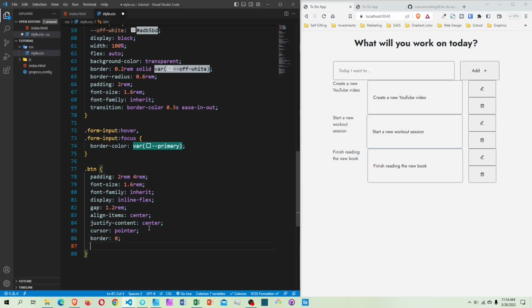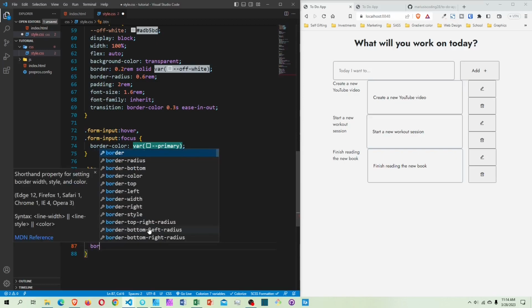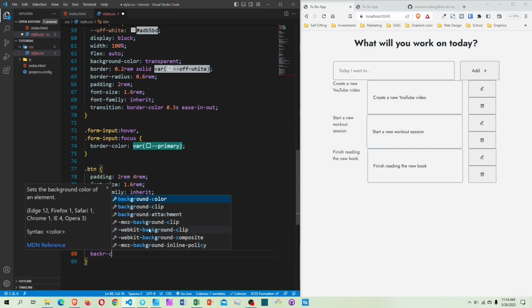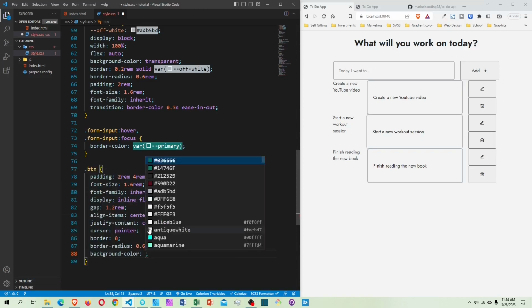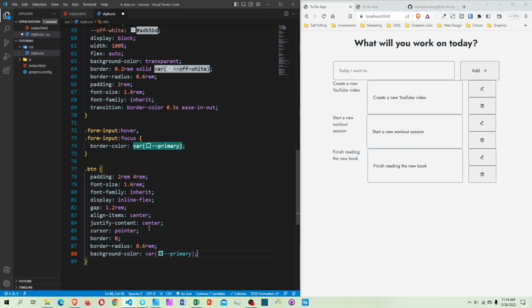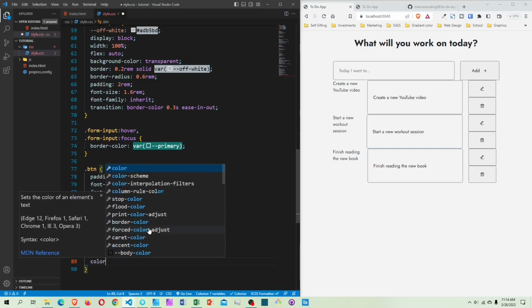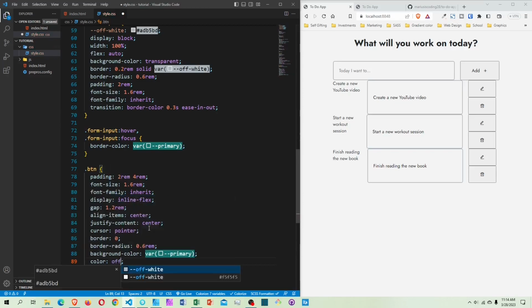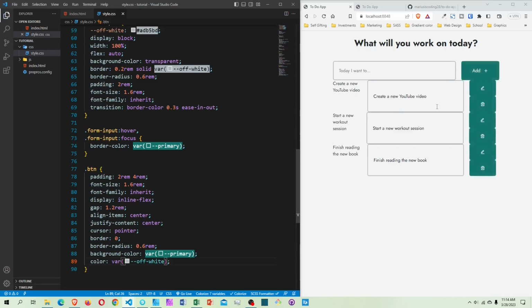Give it a border radius to be 0.6 rem, and background color to be my primary, and then the color to be the off-white. Save this, as you can see right here.